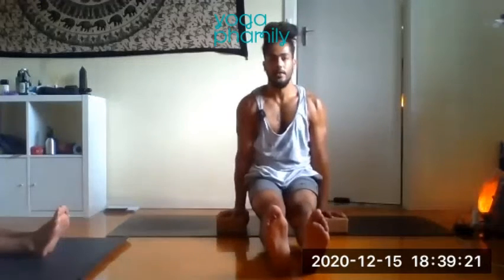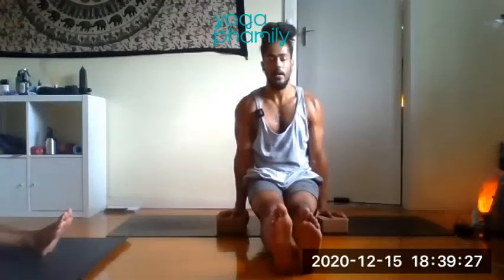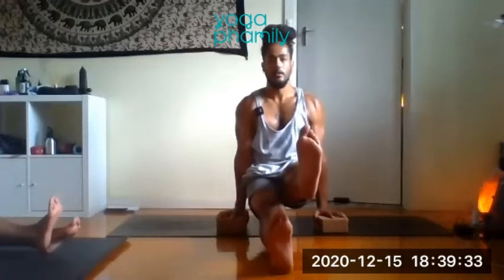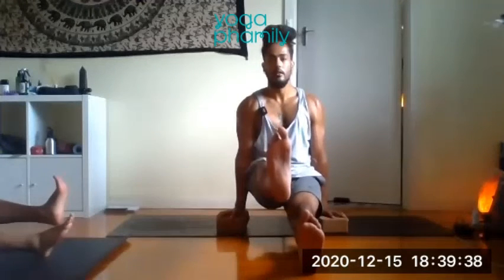Press down through the hand. Lift the hips as high as you can. Good. Try and keep the feet together. Roll the shoulders back. And then try and lift your right foot up. Good. Lower the right foot down. Lift your left foot up. Good. Lower down. Stay here.